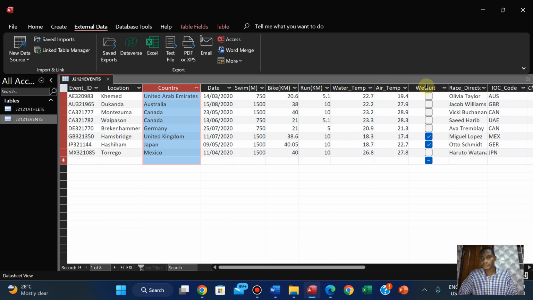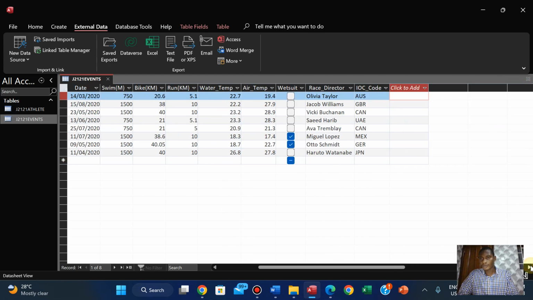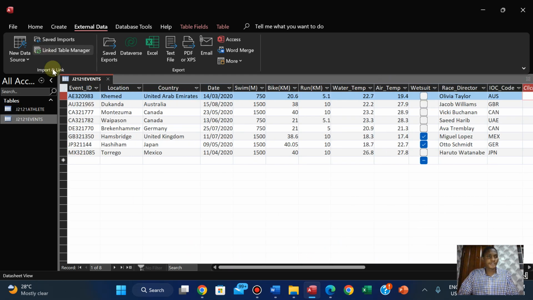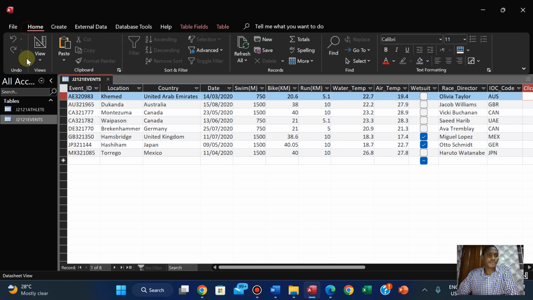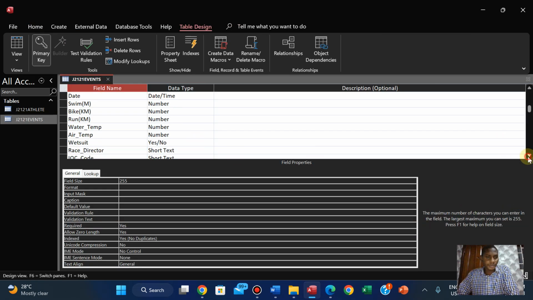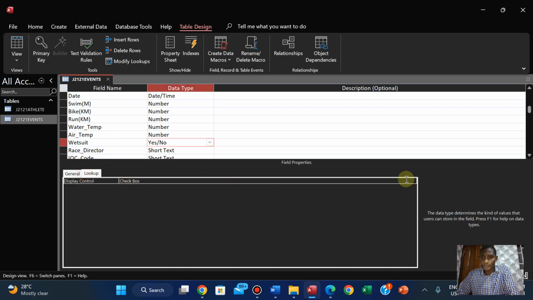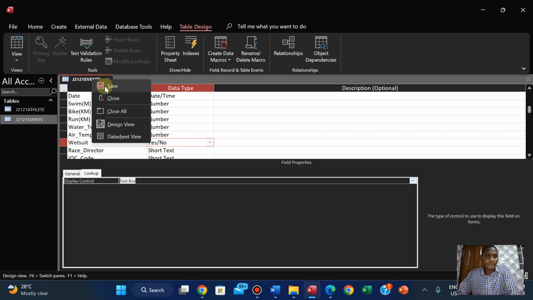Okay, I'm just going to save this, save, home, switch to design view, wet suit. Okay, I'm going to click on lookup rather, and change this from checkbox to text box. I'm going to save it.